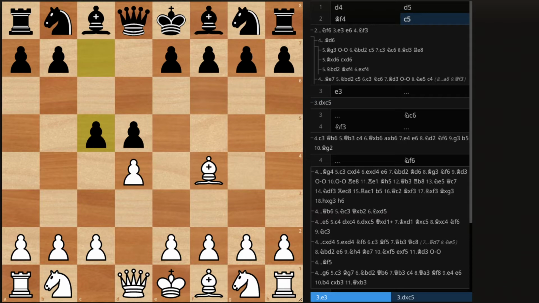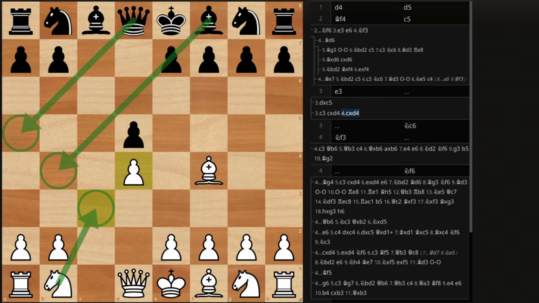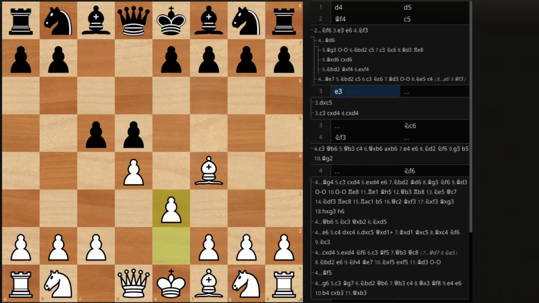So some people play c3 against this, but I don't think it's so good. Because now he can check you and do a lot of stuff with this pin. And he also has the open c file to attack your knight. So that's why I think that e3 is better. So you usually use the e pawn to capture back on d4 if they take on d4.